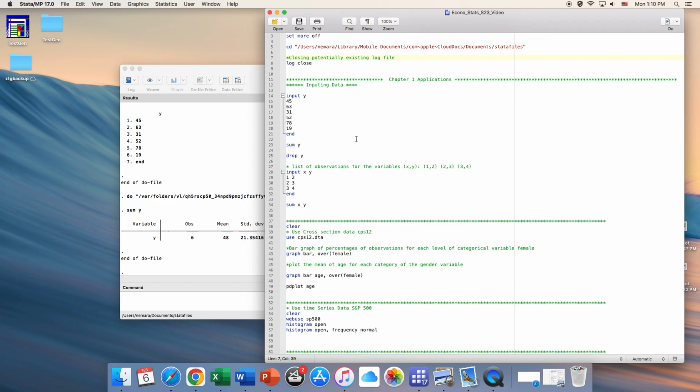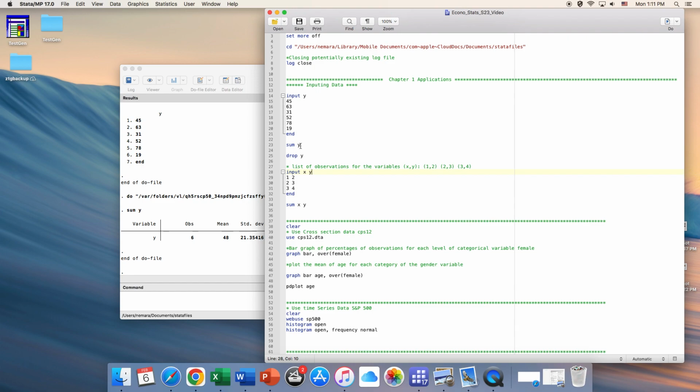All right, suppose that I'm asking you to work with two variables, a variable x and a variable y, and I'm giving you 3 combinations for these variables, where the first one always refers to x and the second one always refers to y. You will need to input these numbers in Stata so that we can start answering questions. So the first is x, the second is y: you would enter 1 space 2, enter, 2 space 3, enter, 3 space 4.